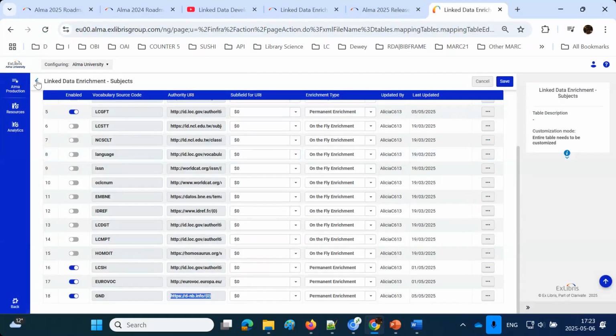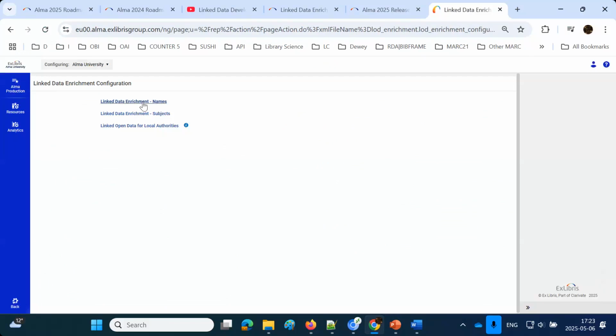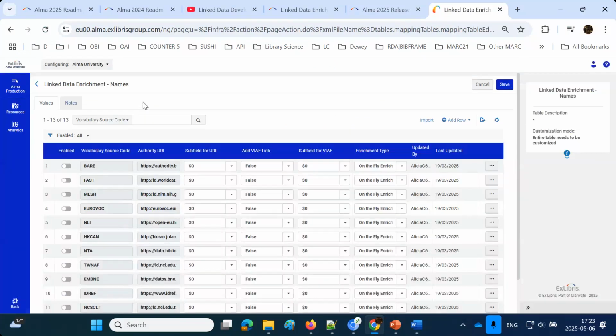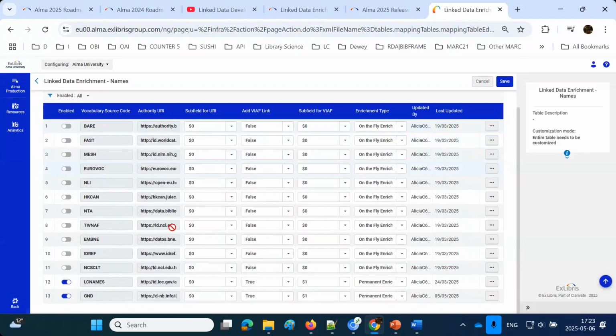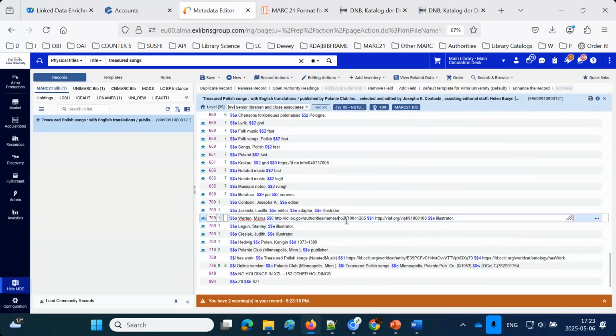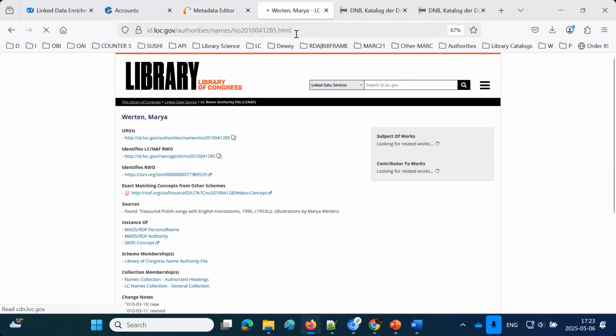So if I were to come now to the names, now we see why it's nice that I got Yulia logged in here and Alicia logged in the actual Alma. I don't have to keep closing and opening. So here it went to ID Gov authority names, and then it added the identifier that we saw in the authority record. And then if I take this and I were to stick that in a browser, it'll go to the authority names. I'm just sticking in a browser to show that if someone were to use that URI in some other application, it is really going to that correct entity. And here we are in the Library of Congress name authority file for Mario Wharton.